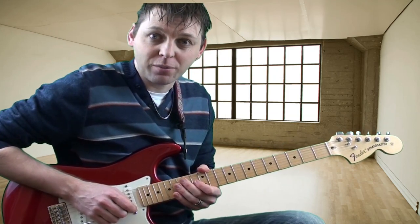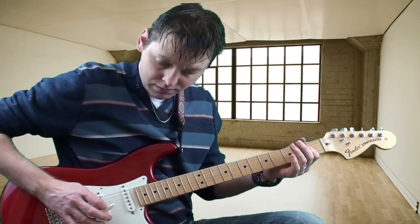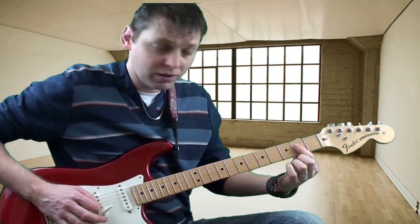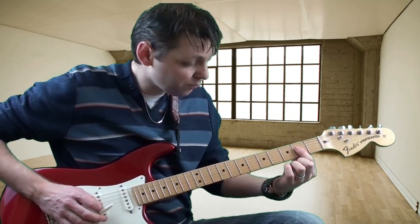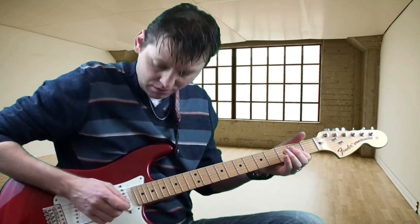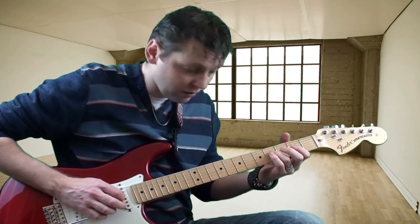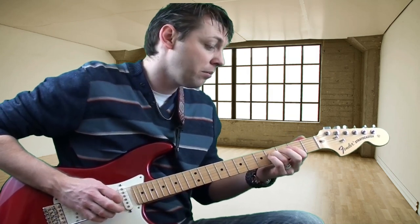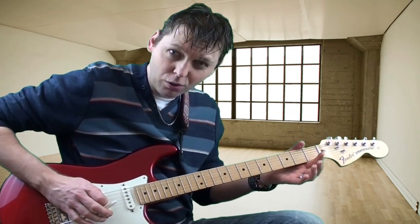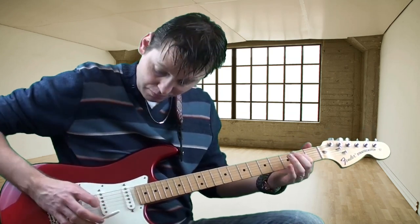Okay, so now we're going to cover the verse. I'll play it through for you. What I'm doing is I'm covering the middle two strings, the D and the G string, on the second fret, and I'm playing the D string, the G string, D string, G string, and then putting my ring finger on the fourth fret of the D string, index finger down to the second of the D string, open D string, and second fret on the D string again. So we play it through one more time.